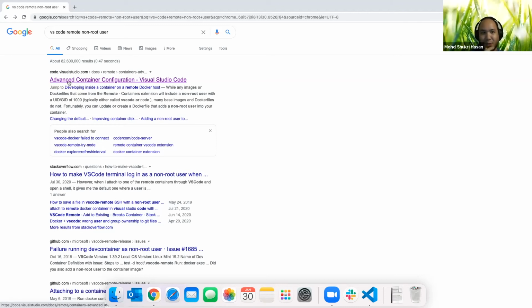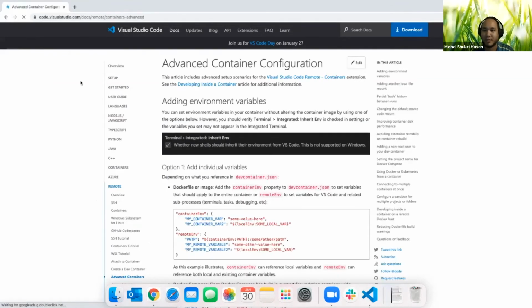And also I like to stick to the documentation because it tends to be more up to date as opposed to a Stack Overflow question. It could be outdated, especially with a tool like VS Code. New features get added quite regularly, and so what used to work, or there may be better ways to use a feature, but it's not captured in the Stack Overflow answer.